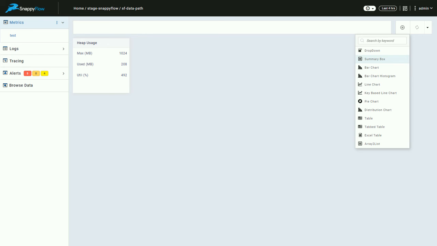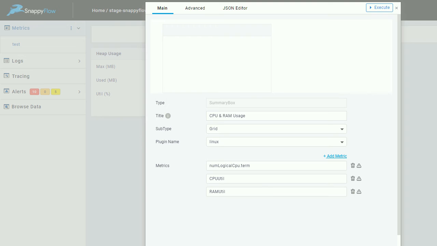Next, I will show an example of a summary box with combined query. Let's say I'm creating the summary box where the metrics are from different document types and one of them has a dot term. I cannot fetch the data for this component using a single query. I will need two queries.